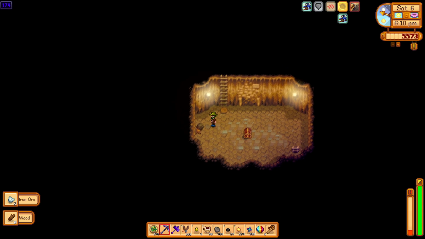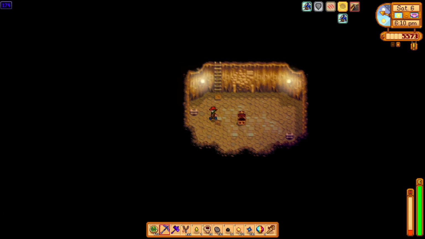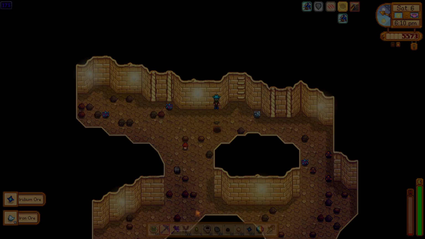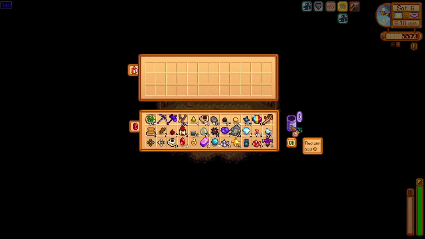We do make it to another treasure floor. I have been finding quite a bit of these, just some iridium bars, not the worst thing possible. We will hold on to those and then continue downwards. Another hole. We are getting very lucky with those, and yet another treasure floor.